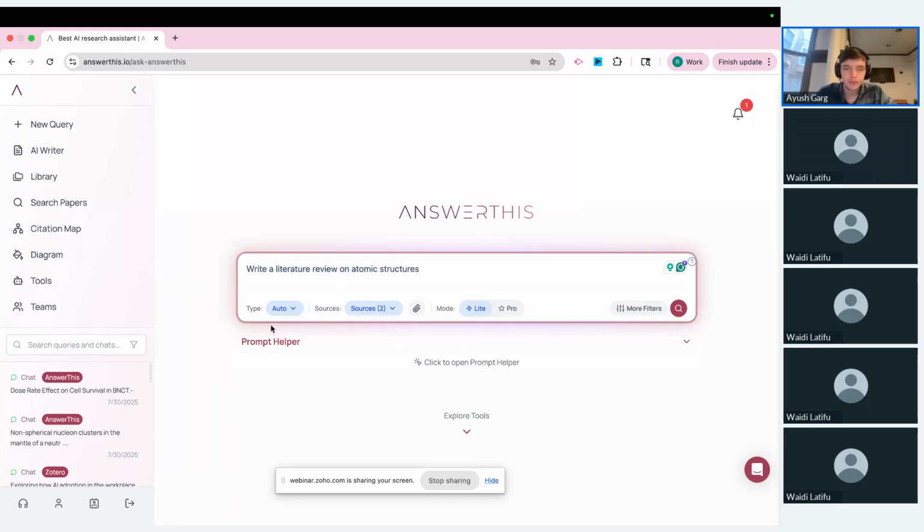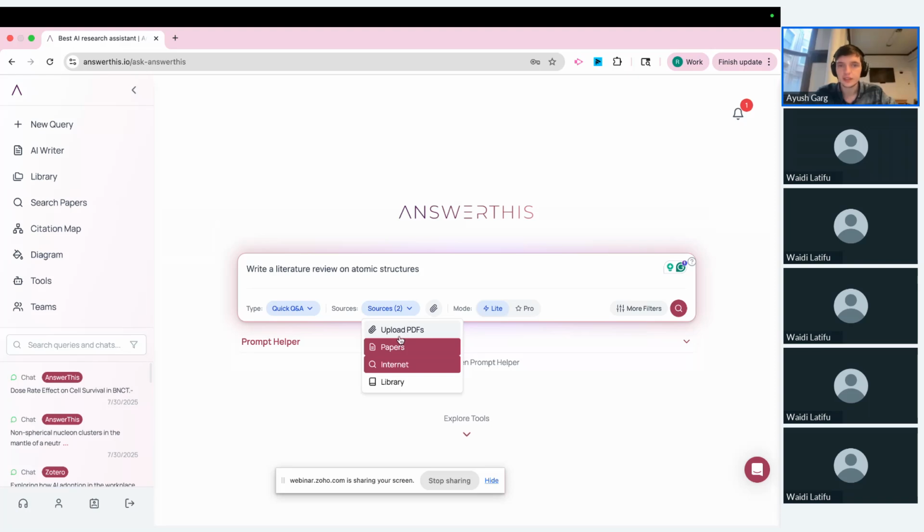From this point, it's very important that you change your type of search. Auto is just going to be our basic AI model. If you want a full review, I highly recommend selecting this for literature reviews, or if you want something very comprehensive. And then a quick Q&A is like a quick research Q&A where I'll give you backed answers to general research questions. Great for things like research gaps, quantitative analysis, or something that you just need a quick answer to. Next, we'll have the ability to upload any PDFs that we want to make a literature review with.